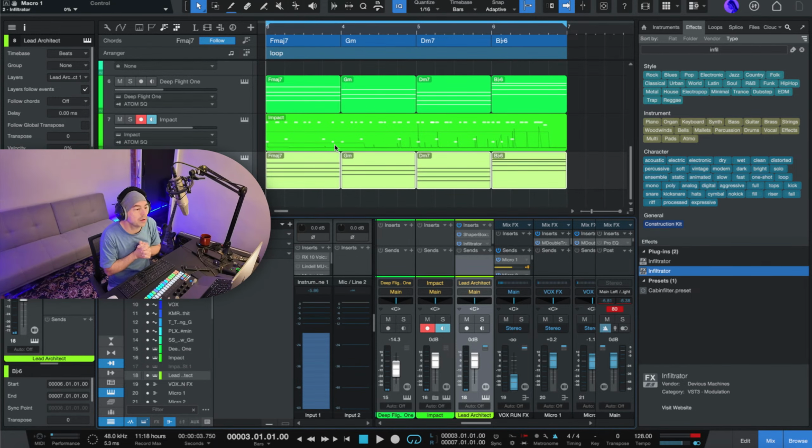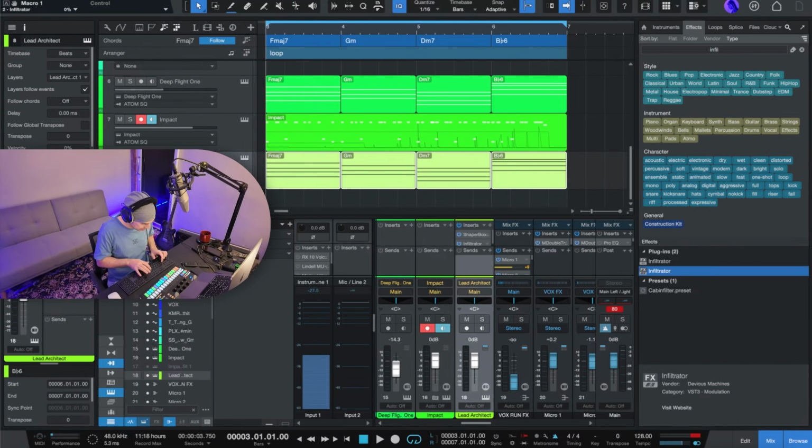Okay, so I think we've got enough of a bed to try to figure out something to sing to, but the problem is we don't have lyrics or a melody or anything really in our brains. We just don't have anything. We're stuck. This is what's happening to everybody, and so we're gonna use my tool. Okay, it's free, so don't get mad. But we're gonna use that to write a song.